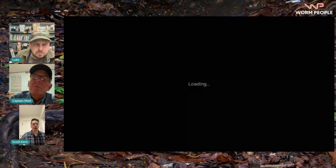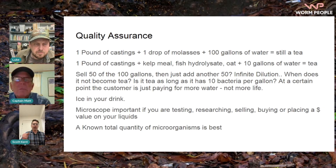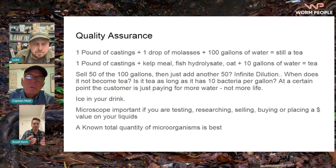How much water per pound of extract approximately? That's a really good question that leads into why this course is so important for anyone working with biologicals — because there's no standard quality if you will, with extracts and teas. If you add one pound of worm castings and a single drop of molasses and add a hundred gallons of water, compared to one pound in only ten gallons of water, it's still a tea. How do you know how much to dilute it? It's like getting a drink somewhere — if 90% of your cup is full of ice, you just paid for the most expensive water of your life. You need to know the microbial density of the extract and tea to know how much to dilute it, what you're actually getting, how many organisms are in that volume of water, how far it can go, and what to price it for.